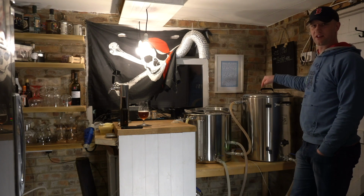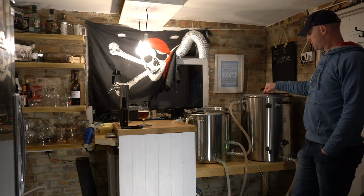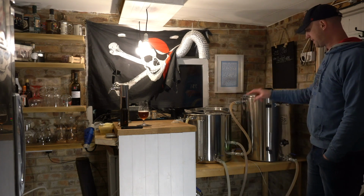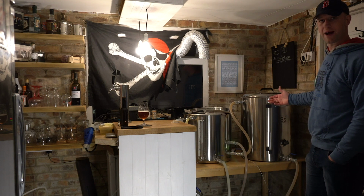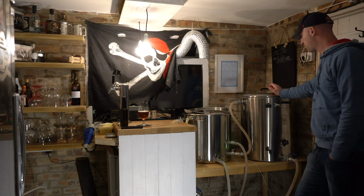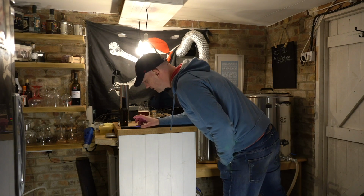Really happy with the new mash tun as well. See, with the HERMS setup, it's got the elements in there which can indirectly heat the temperature of the wort and the mash tun, and they barely needed to come on because it's held its insulation so well, so really, really pleased with it. That's the end of the mashout.